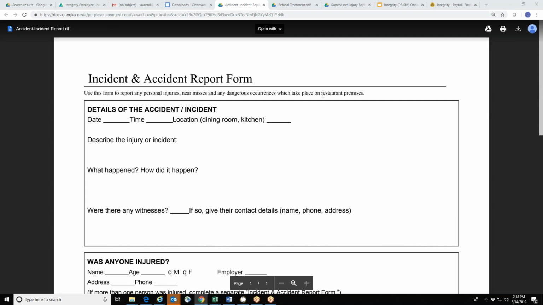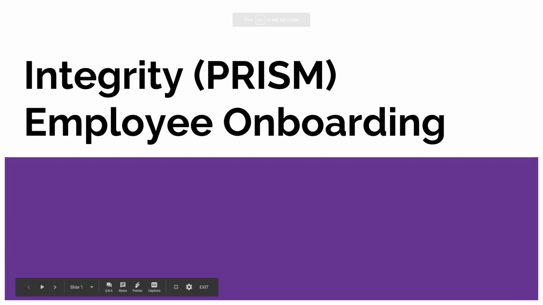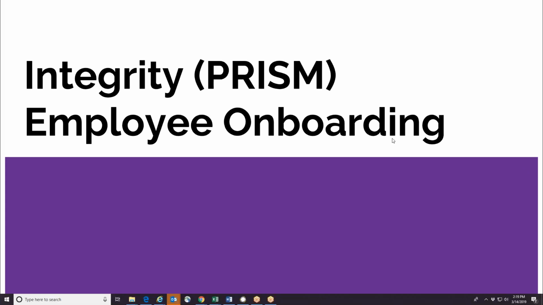Okay, so if no one has questions on any of the injuries, we're going to proceed to talk about our onboarding process. So as everyone is fully aware, we transitioned from our old payroll software that Integrity uses to the new software called Prism, and we've had some hiccups since because of the new process. Maybe some people are a little unsure of what to do in certain circumstances. Things have changed, right? So it's going to take a little bit of getting used to.